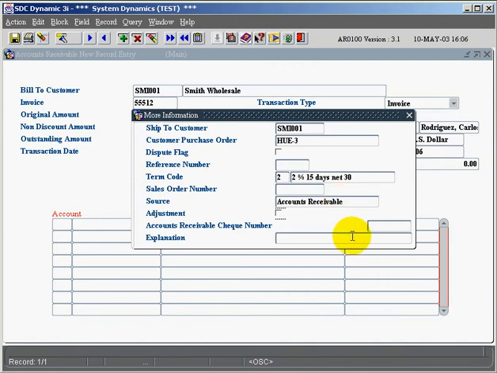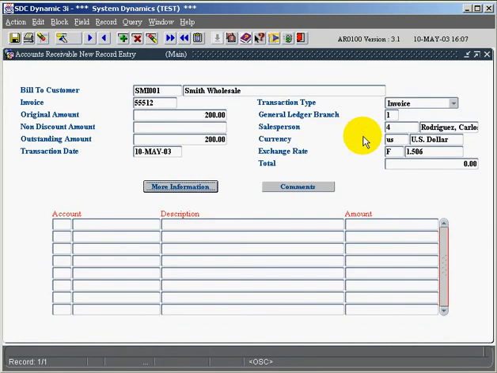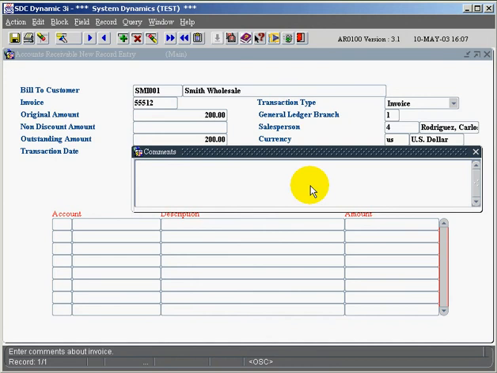You can enter any minor type of explanation that you wish at this point, but we do have a comments button here that will allow you to enter a more detailed comment that you'd be able to see in the AR inquiry screen. So we'll put a comment in there.